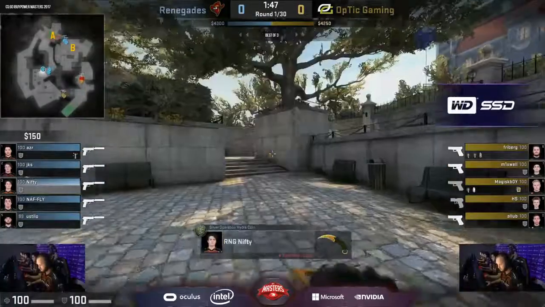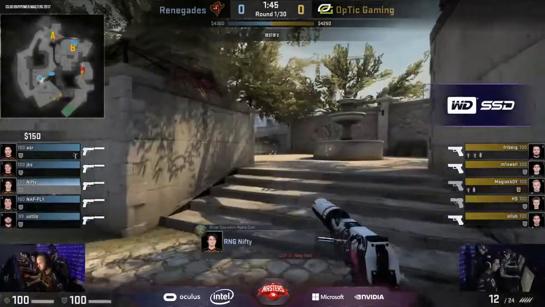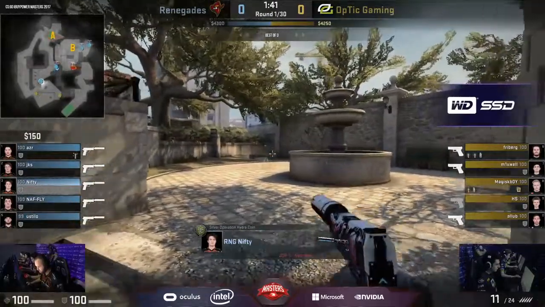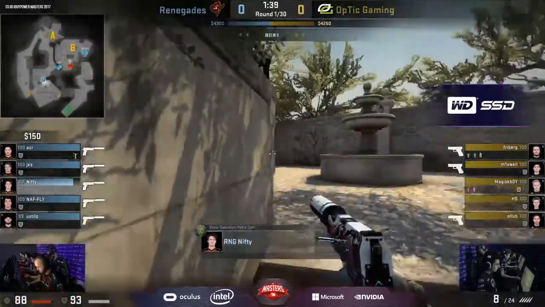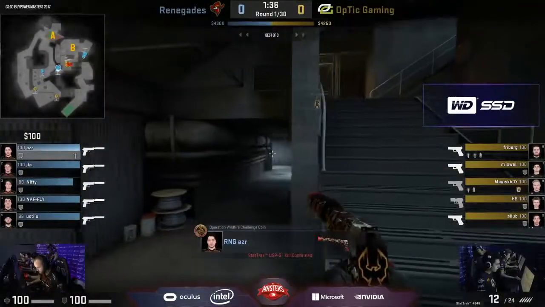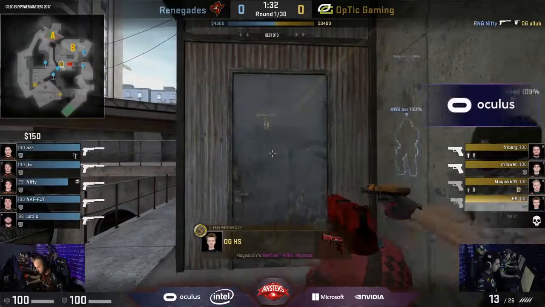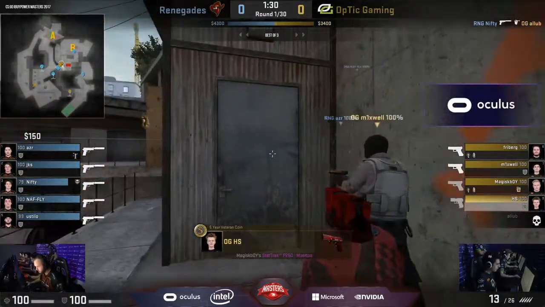So definitely a team that's been interesting to watch develop, as we do see Renegades starting out on the CT side. Nifty looking to get a little bit up front here on Fountain. Does spot a player, trying to backpedal now and get out of there. Yeah, he has got support from Connector, but Optic are looking to split there as well. They have players coming in from B short, so this is very dangerous.